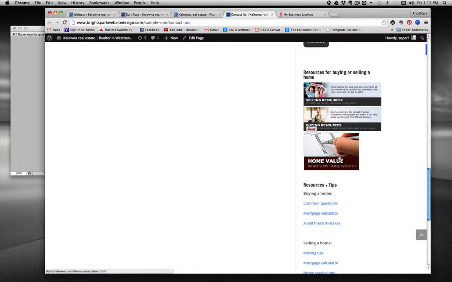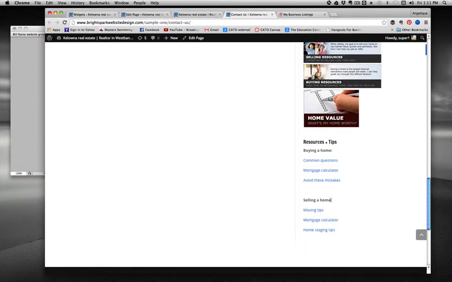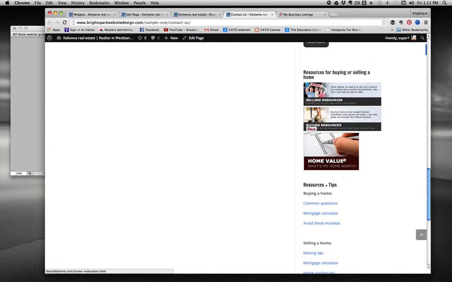So you could create these graphics. These are actually from their Coldwell Banker website. And instead of having just links like this that don't look as nice, I mean, they're good and functional, it's up to you if you want to leave them. But you can also just have them as graphics like this. And it's pretty easy to create, like I said, using an Advertisement widget.